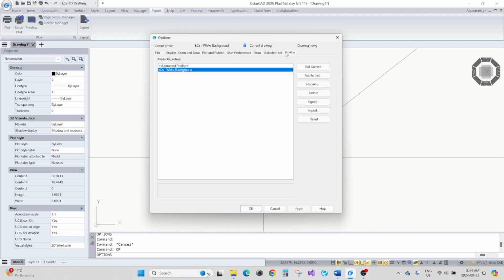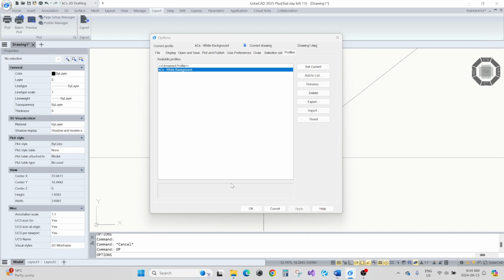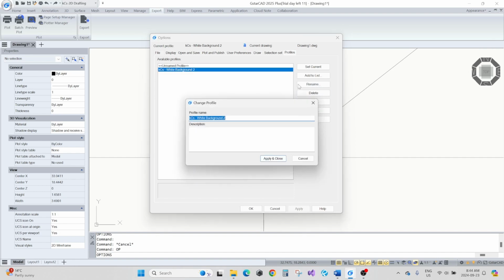Okay, so I made all those changes. They should be saving when I hit apply, and maybe I'll experiment with this after the video and leave something in the comments about whether the apply is holding on to my changes or not. But I'm going to add to list. I'm going to do KCS. Oops. So I'll add the 2 to my new name, apply and close. Hit that registry window twice. I can just delete this guy. Delete. Rename.